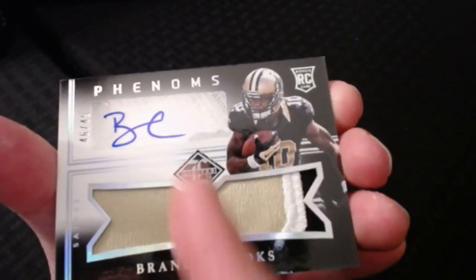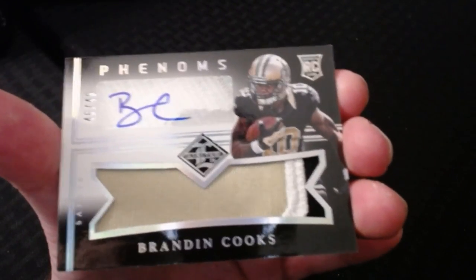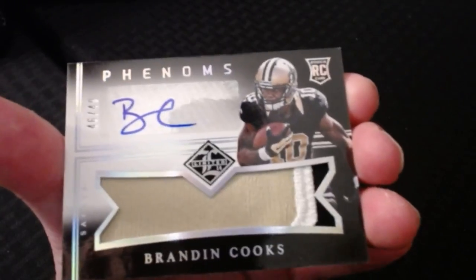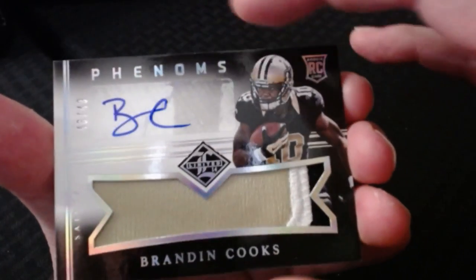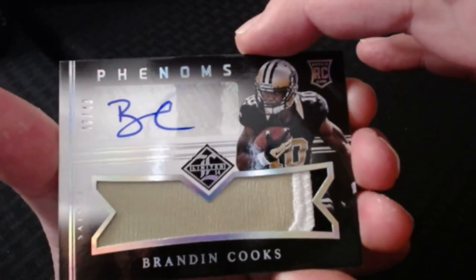That's nice. The base in this is to 199. You go 99, 49, 25, 10, 5, 1 after that. This is the 49er. Nice hit on Brandon Cooks for those Saints. Nice jumbo swatch, too. Platinum 34. What's up, Ben? How are you?